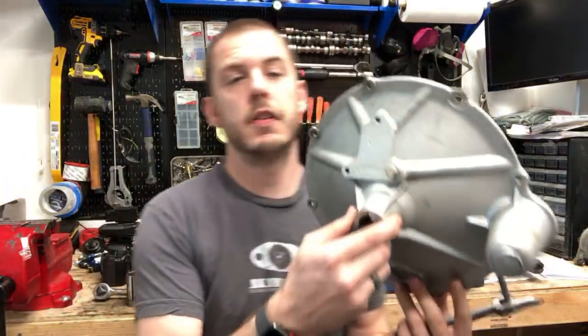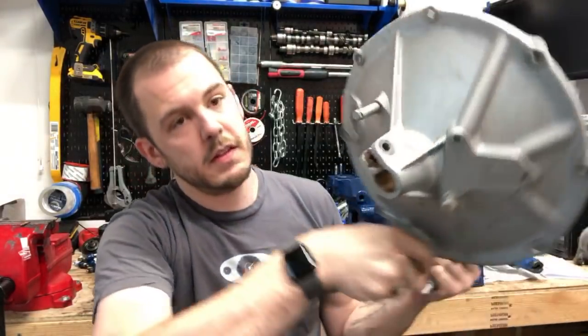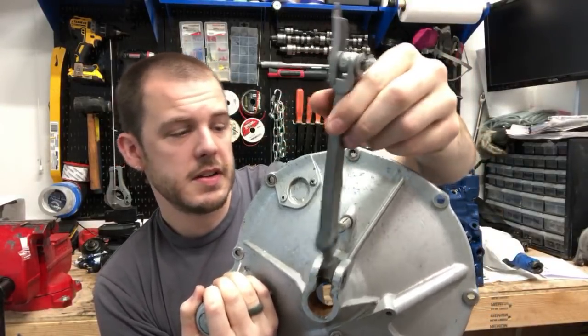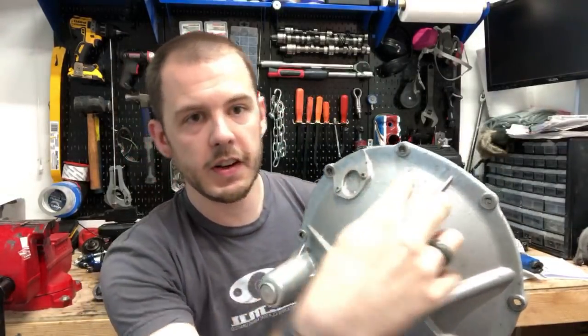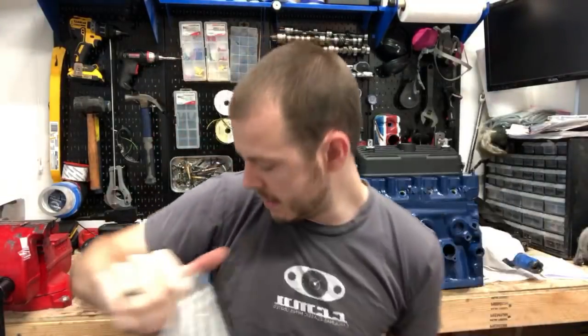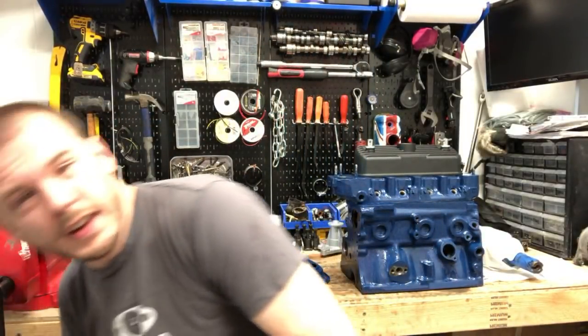this is where your clutch is actuated from. A pre-Verto clutch has a really long arm like this, and it kind of actuates. The Verto clutches are smaller. They have the slave cylinder sitting right here, and this arm is like a quarter of the size. So that's something worth checking. The Verto clutches are easier to replace, in my opinion, because they can all be put in as one unit.